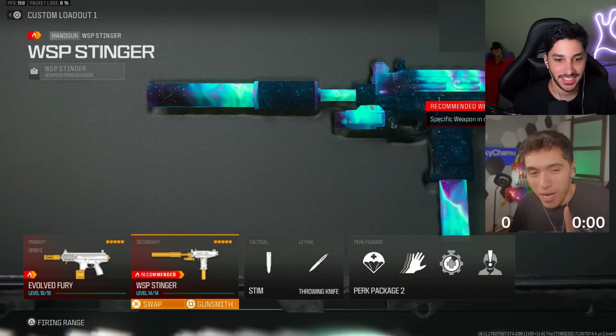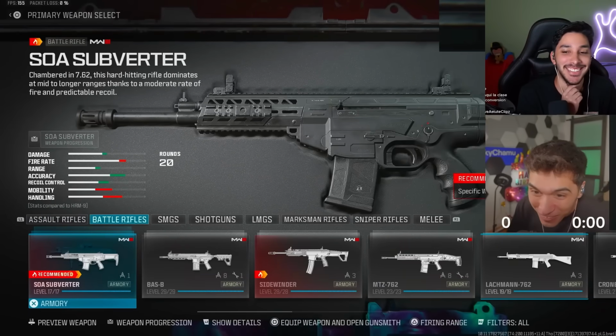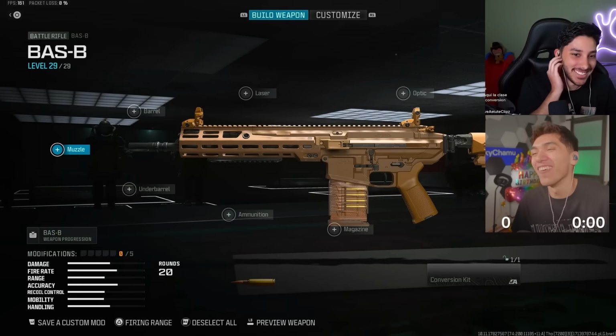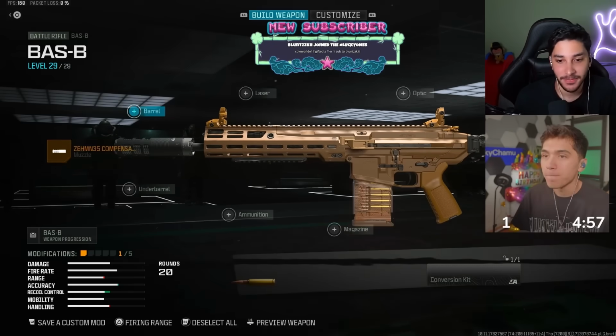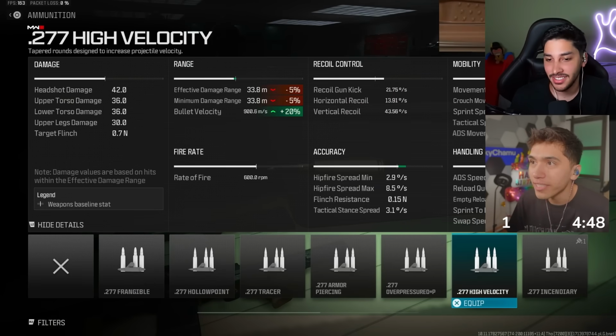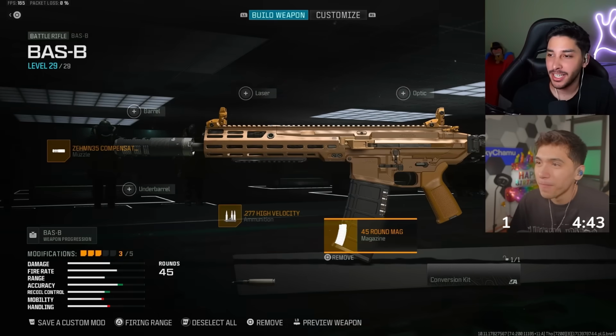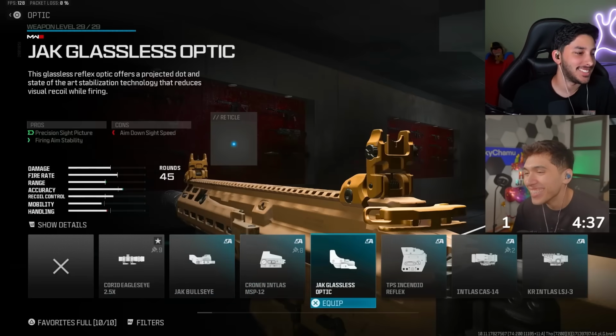Okay. I trust. But what about our AR? What you got us for our AR? Bass B. Ah, my battle rifle? Yes, okay. Sir. All right, what you got, Kesto? The sim. Okay, got that. High velocity round. Of course. Let me go ahead and put that one on. High velocity, got it. 45 mag. Of course. Heavy stock, Ravage. Ravage, got it. And the glassless.